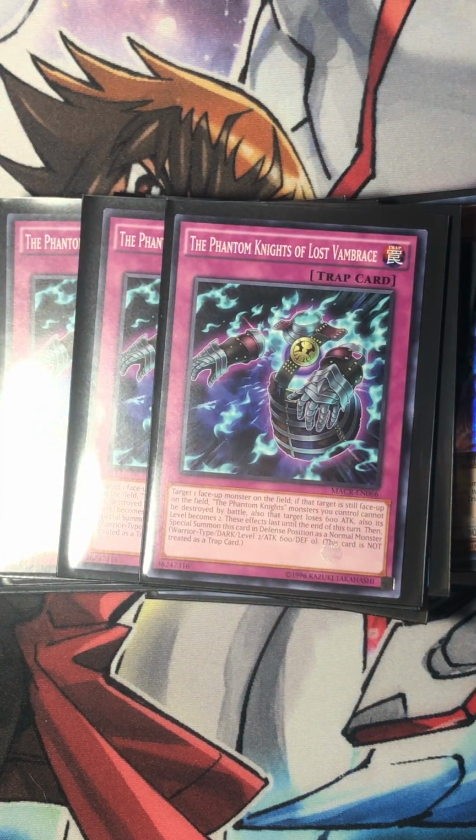Target 1 face-up monster on the field. If that monster is still face-up on the field, the Phantom Knights monsters you control cannot be destroyed by battle. Also, that target loses 600 attack. Also, its level becomes 2. These effects last until the end of the turn, then special summon this card in defense position as a normal monster, Warrior, Dark, level 2. This is not treated as a trap card. Basically, again, this one also summons itself as a level 2 monster, helps you out with Dark Mist, and another Xyz monster we run in the extra deck.